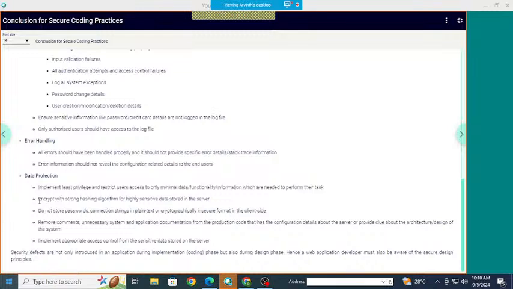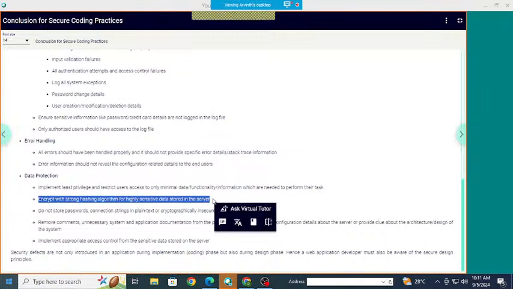Encrypt highly sensitive data stored in the server with a strong hashing algorithm. We saw that whenever a password or credit card data is stored, we need to have encryption, so that even if a hacker gets access to the database, he will not be able to view the data in the password column or the sensitive information column, because it is encrypted.